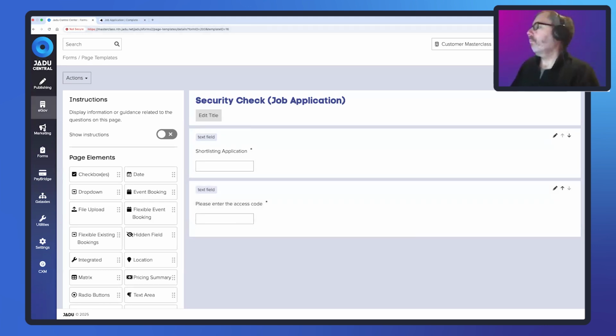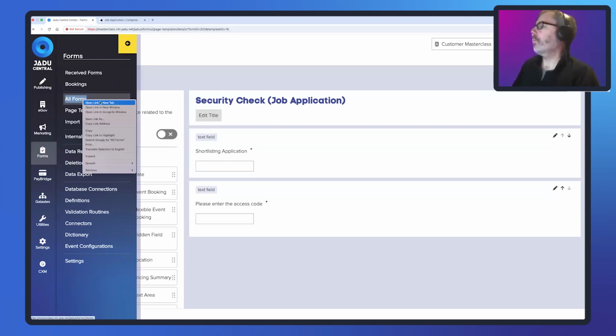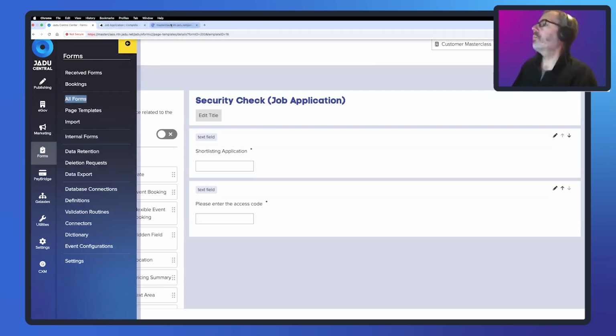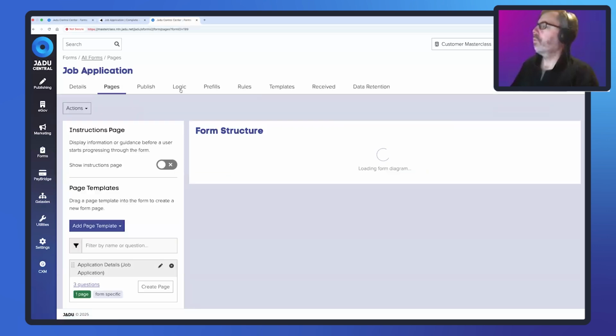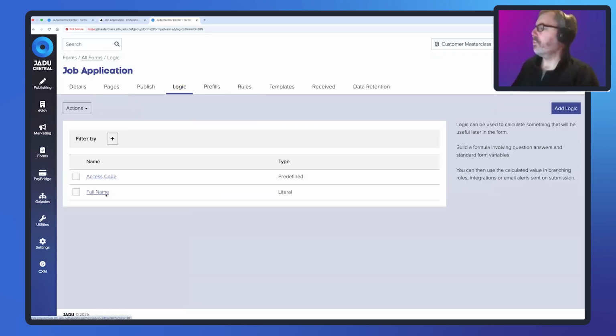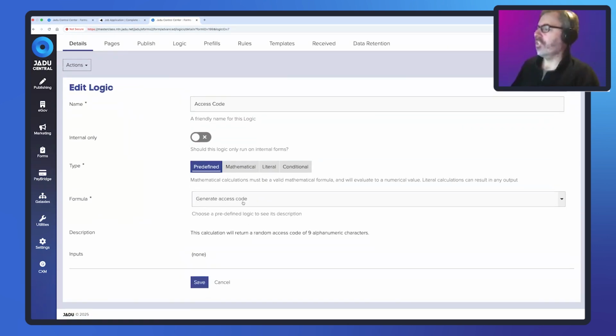So if I go into the job application form, if you've not come across access codes before, I have a bit of logic in this form for the access code, and this literally is generate access code, which is a predefined piece of logic in Jadu Central.